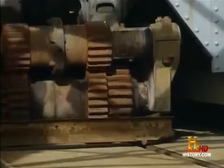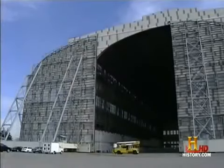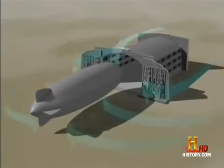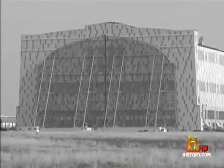It takes about 10 minutes to open and close the doors, and they were so well built that the doors are still openable today. The only drawback to these sliding horizontal doors was that they projected beyond the sides of the hangar and created disturbances due to crosswinds. Wind is the greatest cause of problems when docking and undocking any airships. Nevertheless, Hangar 1 was the only structure large enough to accommodate the U.S. naval airships.